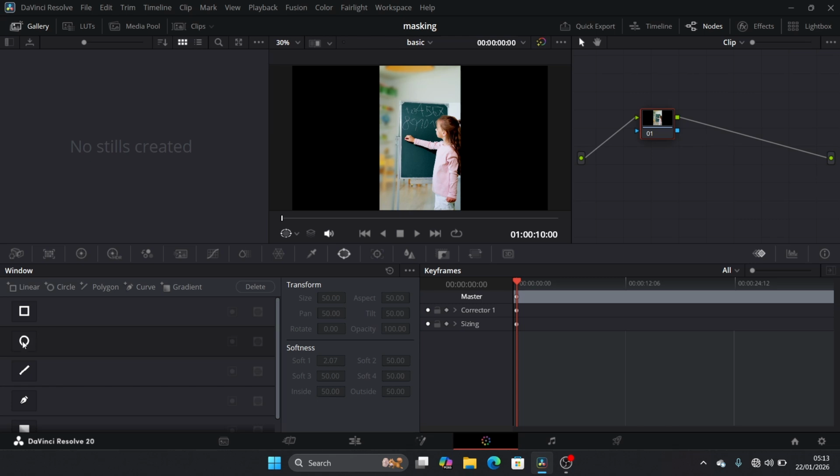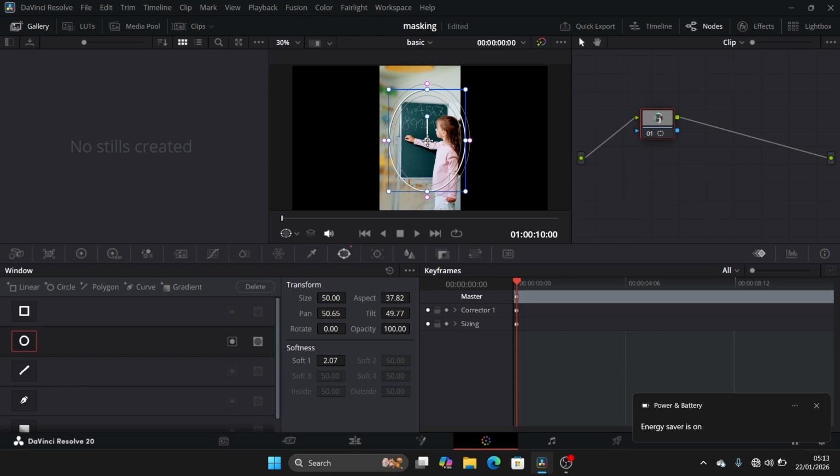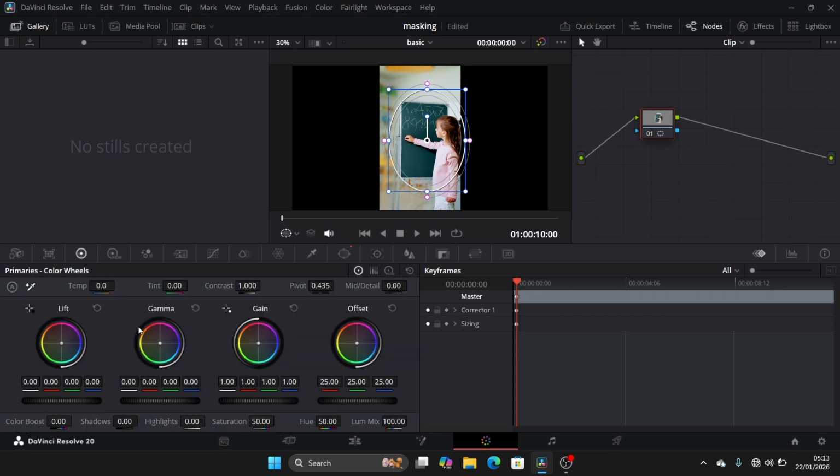For example, I can take this and just apply an effect only within the region of this confined space. And to do that, say for example, we wanted to fix the color around here. We'll go over to our color wheel and bump up the gamma like so, and then drag the gain down and just push this like that.